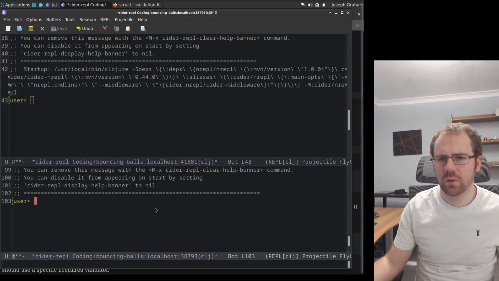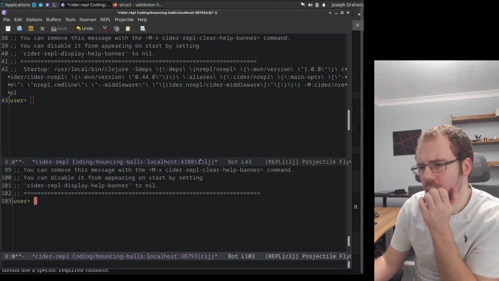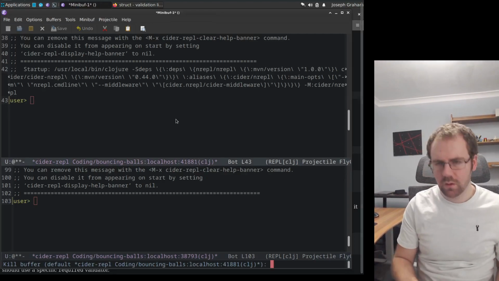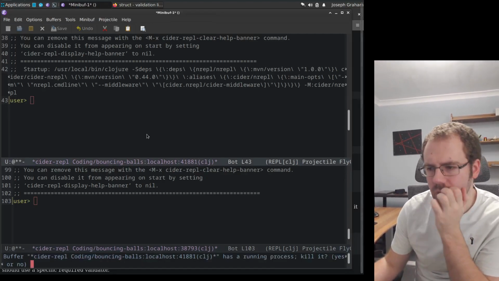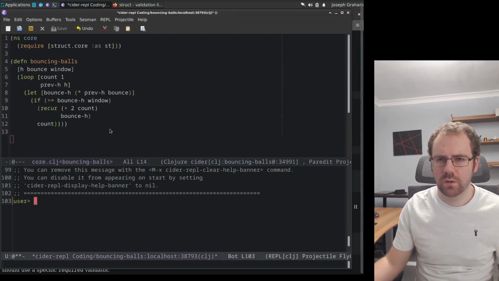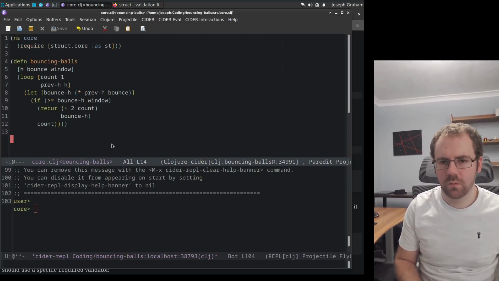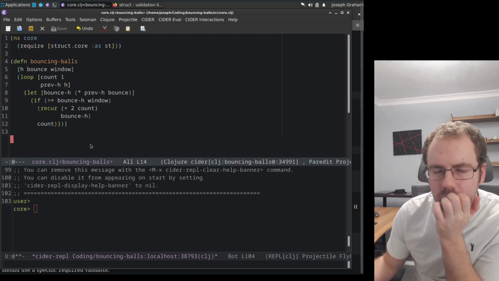Which REPL? What? We have two REPLs, both. I think Sessman restart did actually restart. I was just premature, right? So right, okay. Cool. So did that work, right?